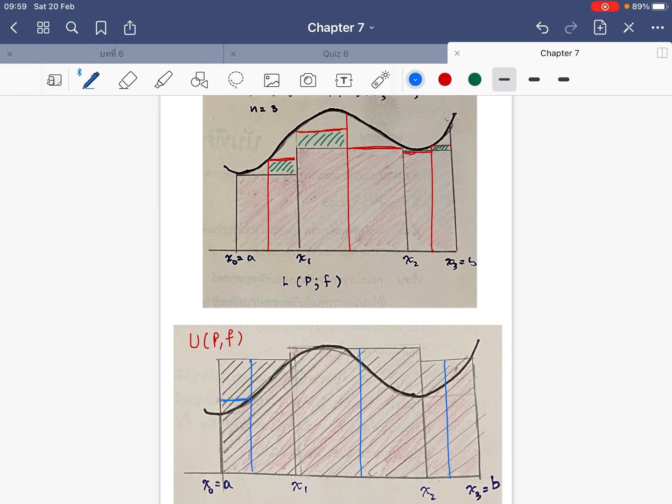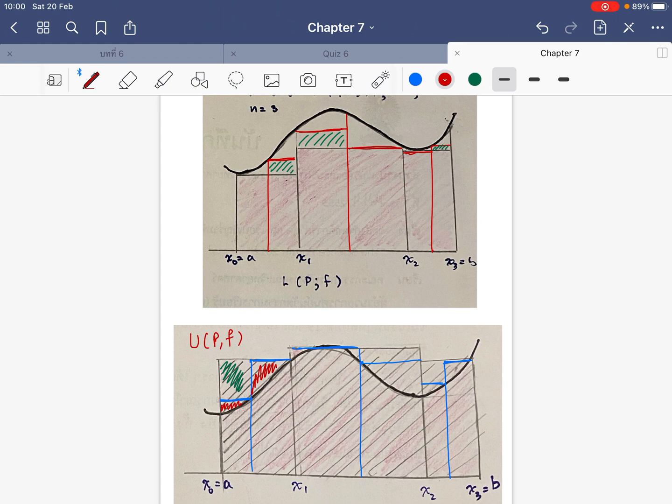So right here is your supremum, right there is your supremum, okay, right here is still your supremum, but here is your supremum. For this one, here's your supremum, and there is your supremum. So it means that some part that you get too much, you see, here is the part that you got too much previously. Right now it is reduced into this part only, and this part only, that will be calculated as your area, okay.